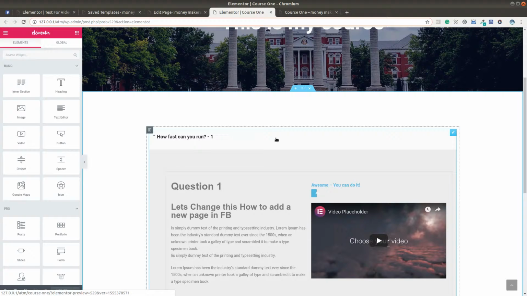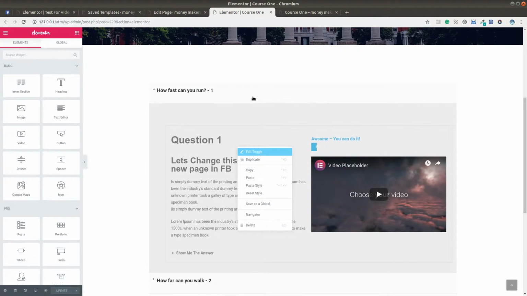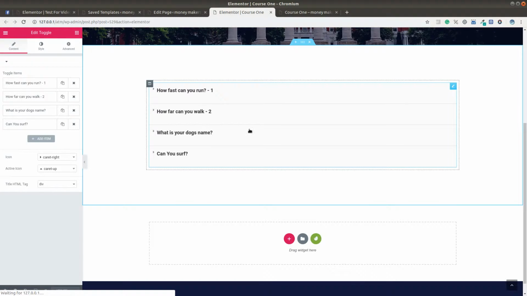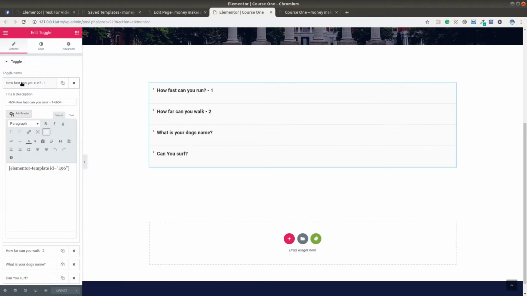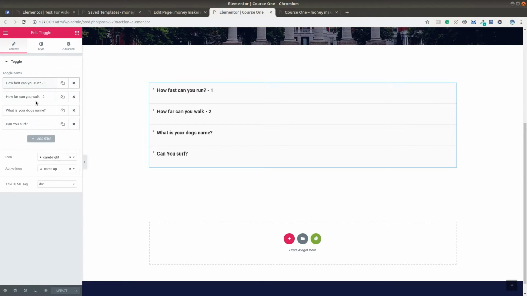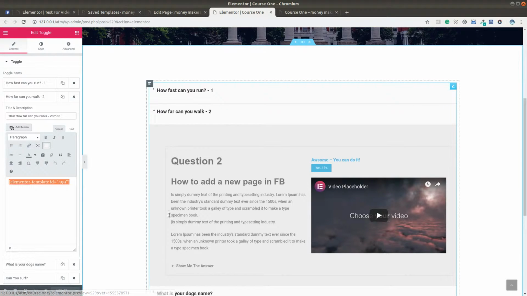So now when I hover over this area, I want to show you that it's entirely built using a toggle. And when I open these toggles, I want you to take note that they only contain shortcode. Okay, so you have 496 is the ID here. You have 499. Now their shortcodes are obviously your questions and the answer area. So let me go ahead and show you how this is built.